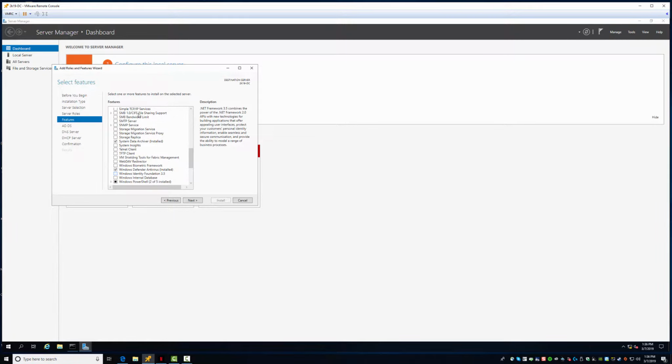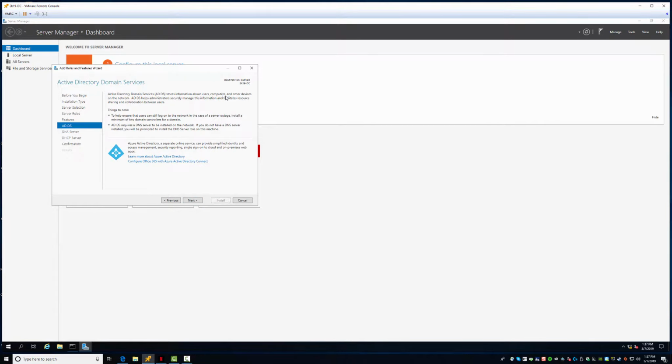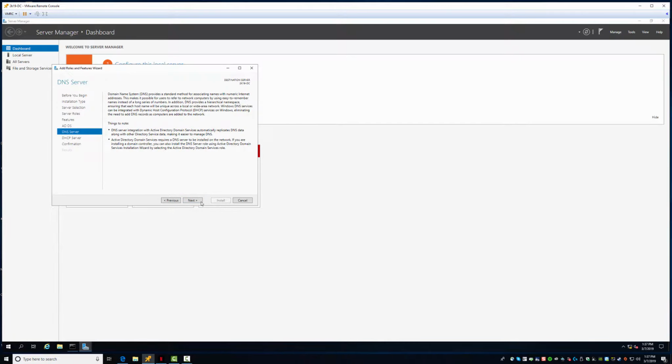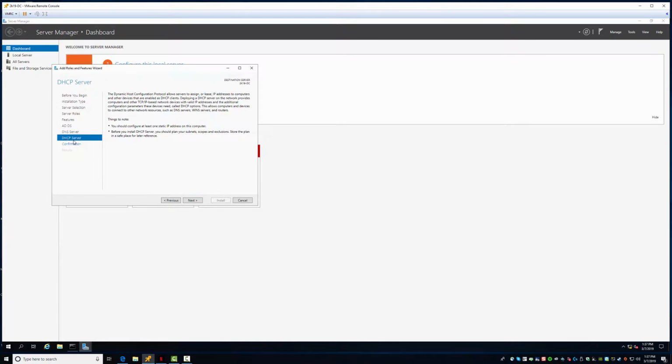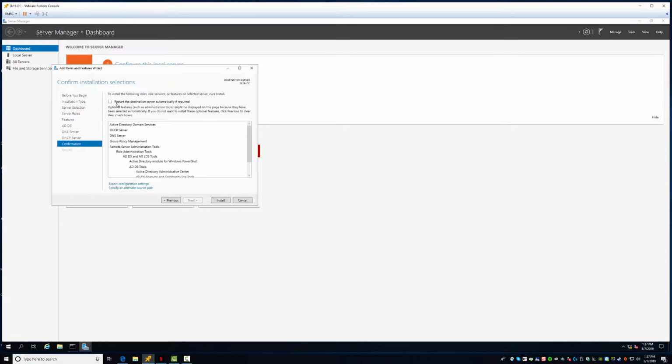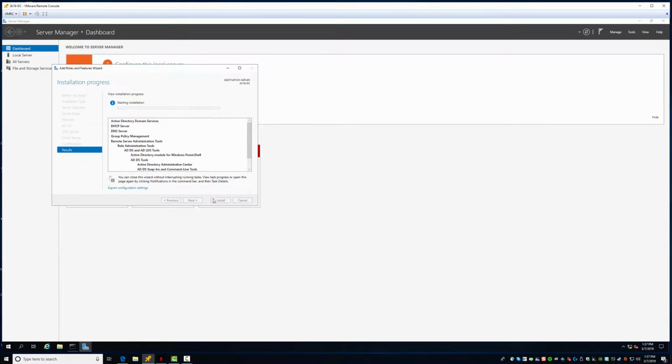It was good for a small network like this. And you can look through the different things to see if you want to add anything else. We're going to hit next. Next. DHCP server. Next. All right. We're going to go ahead and restart it automatically if need be and say install.